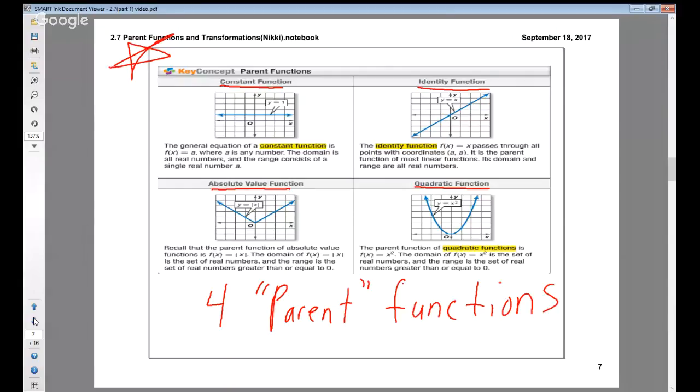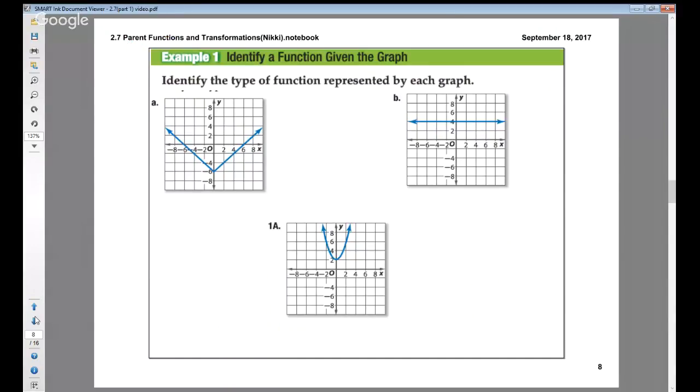And you will need to remember what these 4 parent functions are so that you can graph the child functions properly. So now, just a little quiz. Take a look at these three functions, and I want you to identify what type of function is represented in each graph. Or in other words, take a look at each graph and say, oh, this function must have the parent function, which is, well, I'll give this one as a freebie.